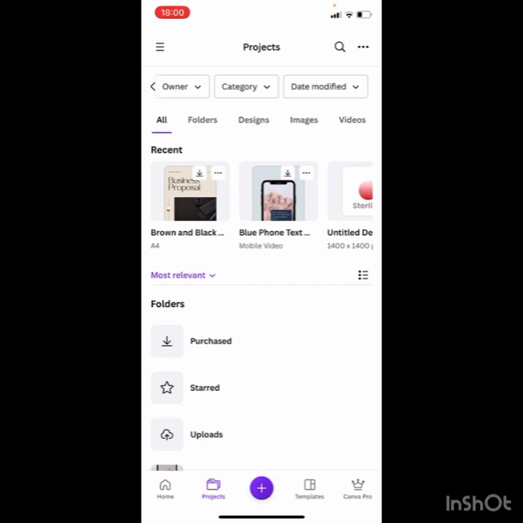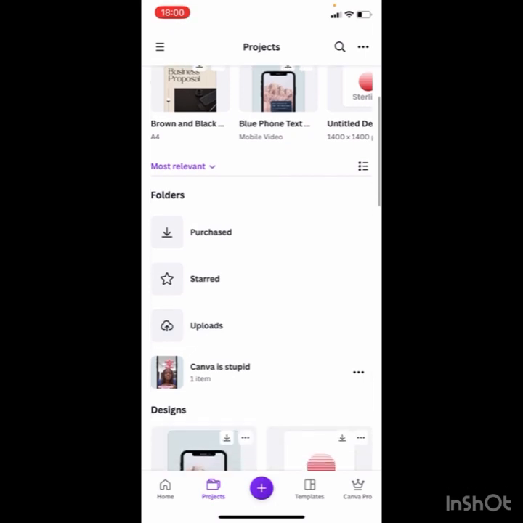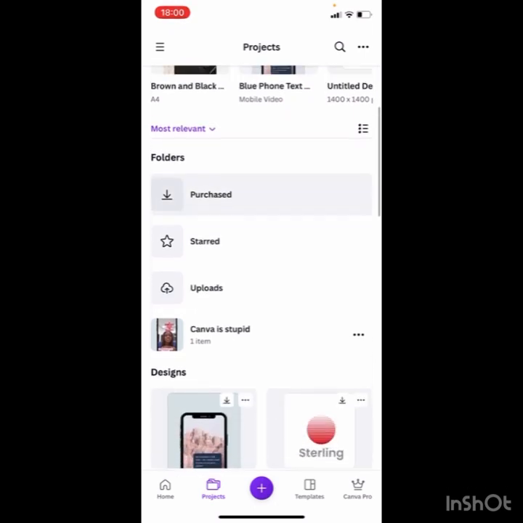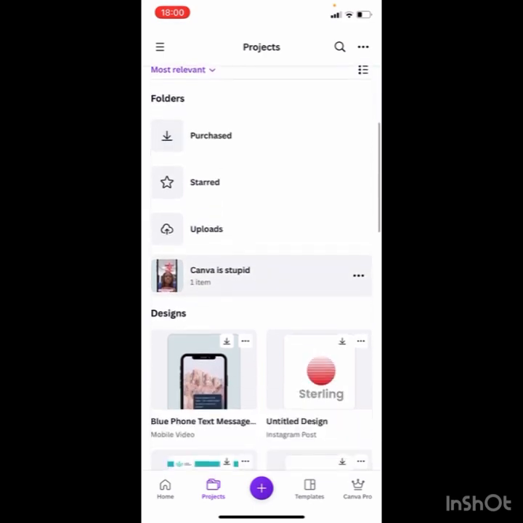So yeah, just in case whilst you're working you would want to upload stuff, it also gives you the access to upload pictures and images and videos on your Canva platform as well. So yeah, this plus sign here just means that you want to start a new design.